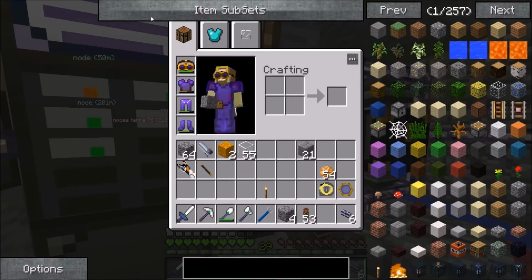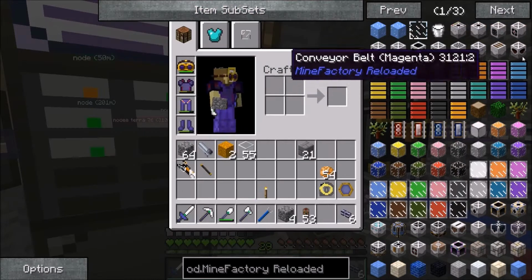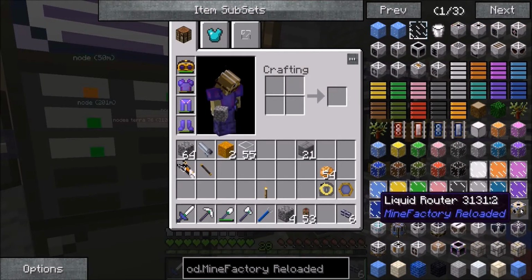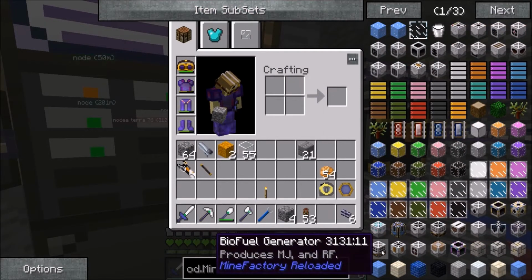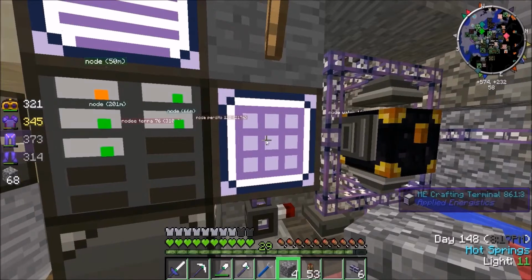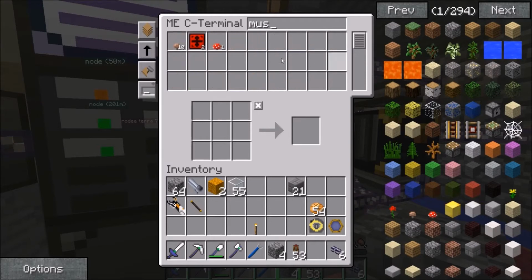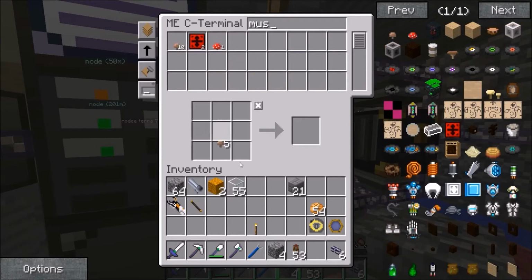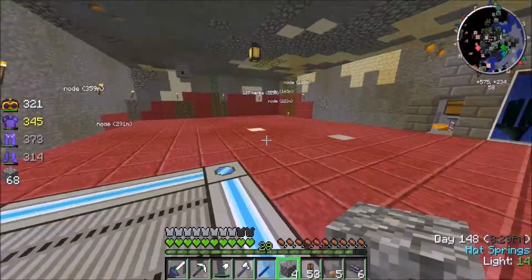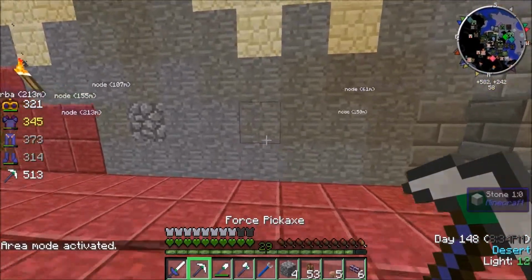What I need is to turn on the mod, Manufacturer Reloaded, and I need a bioreactor and a biofuel generator. So why don't I get a couple of those made up? I also need, I guess I've got 10 mushrooms. I actually need a mushroom farm as well. That's going to be difficult. So let's, I'm just going to make a dark room.